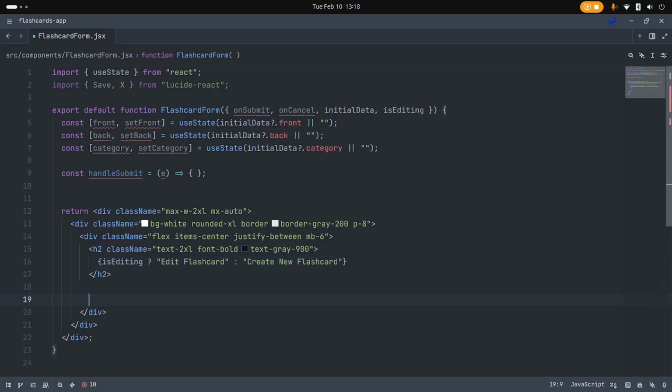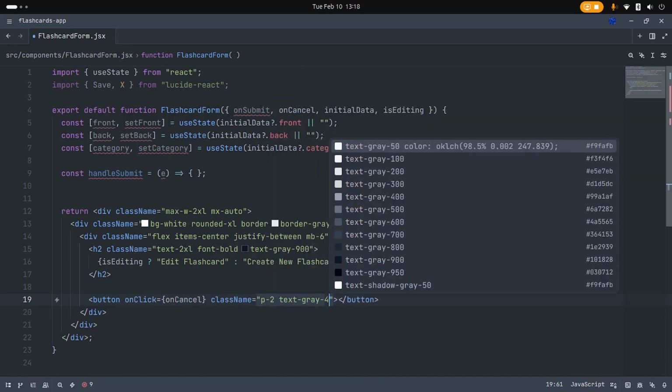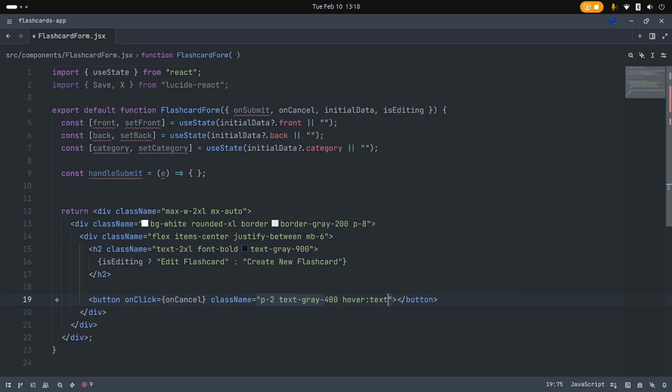Now below the h2, we're going to have a button. This button is going to have an onClick, which is going to call the onCancel function. And then the className for this is going to say padding of 2, text-gray-400, and then on hover, text-gray-600, and then on hover again, bg-gray-100, and then rounded-lg, and transition-colors.